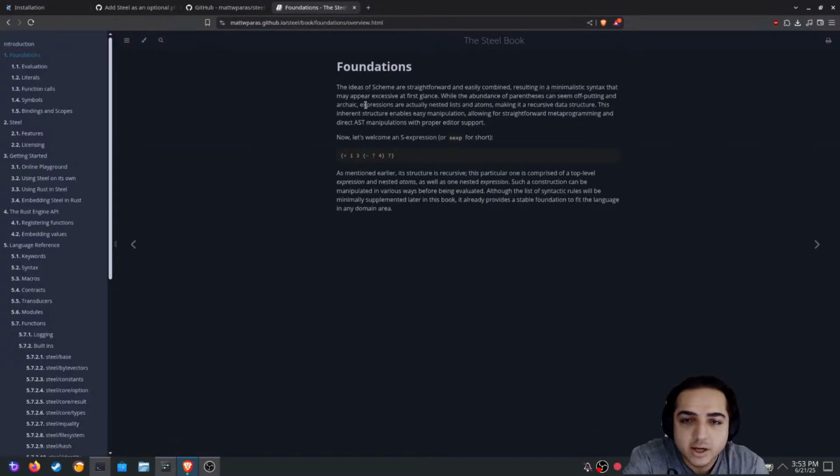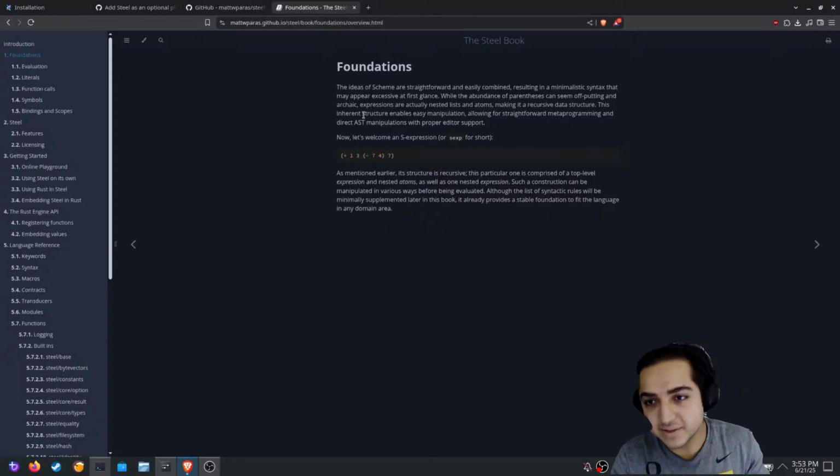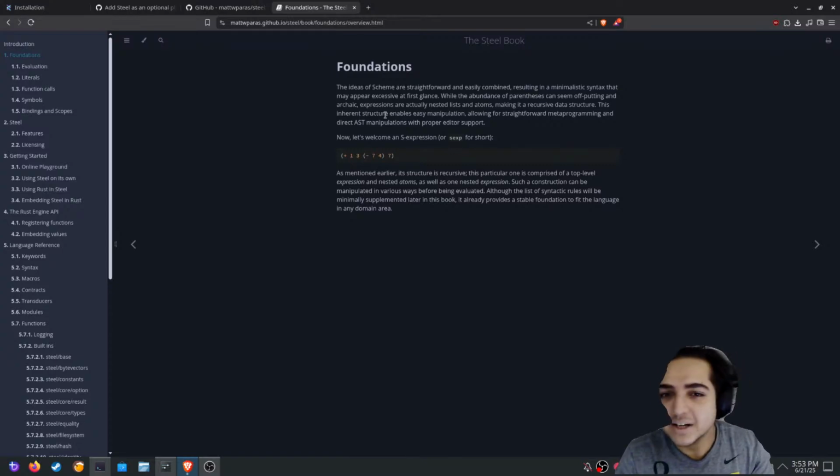Foundation. Okay. The ideas of Scheme are straightforward and easily combined, resulting in minimalistic syntax that may appear excessive at first glance. While the abundance of parentheses can seem off-putting and archaic, expressions are actually nested lists and atoms. So I don't know if he uses the word, but homoiconicity, as you all know. S-exp for short. Yeah, so this is called a nested expression.